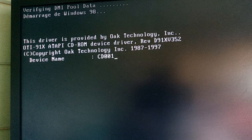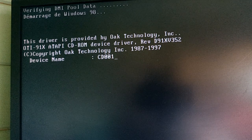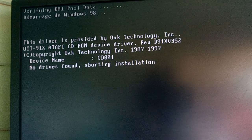Okay, that's interesting. Why is it not finding the CD drive? That could be problematic. For some reason, we are not detecting the CD-ROM drive all of a sudden. Fantastic. Right, I just have to pause the video again. Right, I think I'm away. Still not finding. Right, we're just going to go for it. Still not finding a CD-ROM drive.